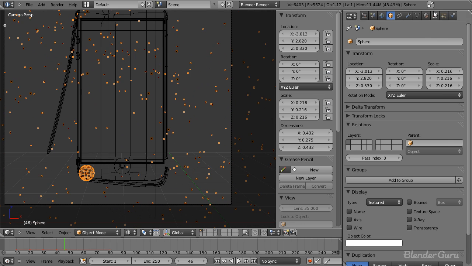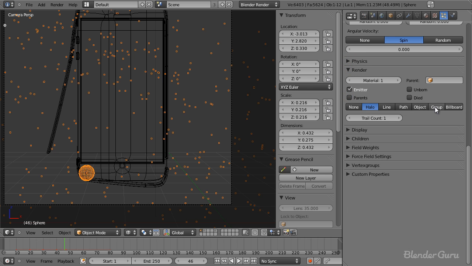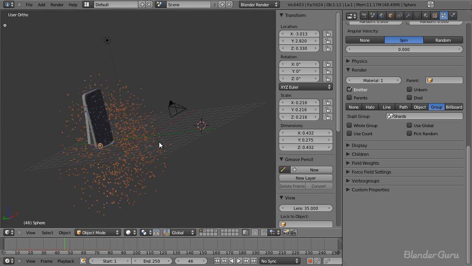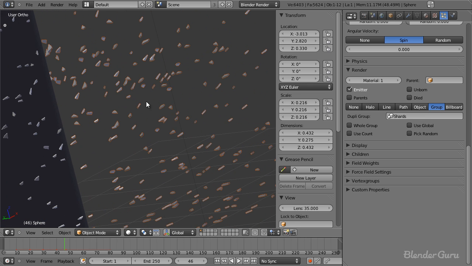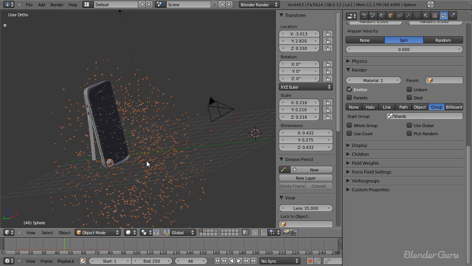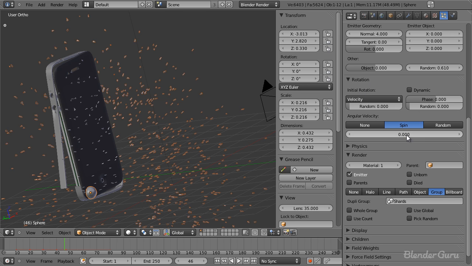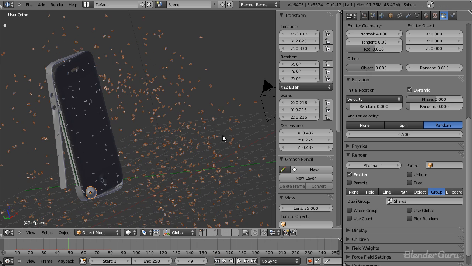Okay. Alright, so go to the particle settings, go down to render, and then underneath render, change it from halo to group, and then select shards, or whatever it's called by default. Now you can see that they've all been changed to the shards, but they're all quite uniform shaped, as it's quite obvious that they've been duplicated. So to rotate them a little bit, give them a little bit more randomization, we're just going to increase that rotation amount there. Also going to turn on dynamic so that the force actually affects their rotation as well.